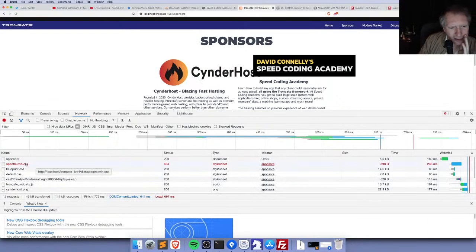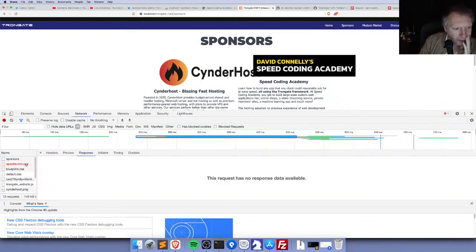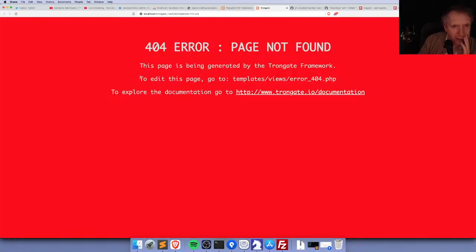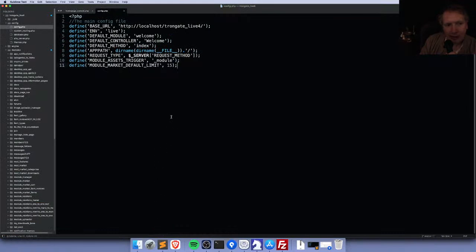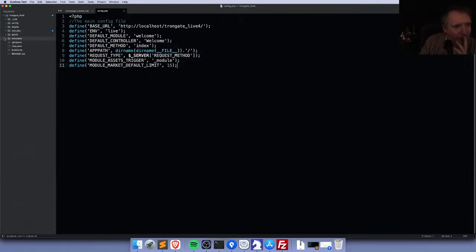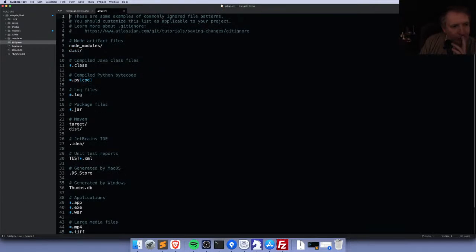So immediately it's saying it's got a problem with spectre.min.css. And look at that.